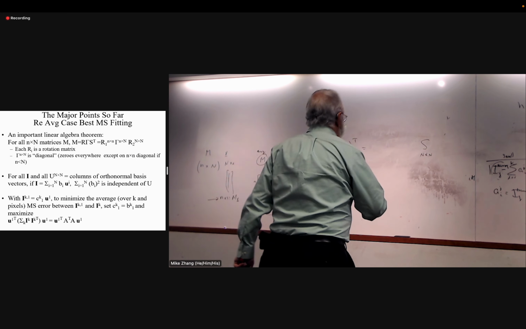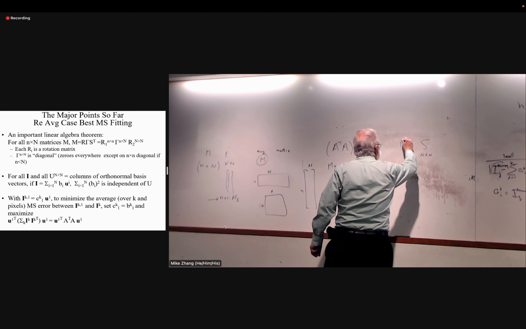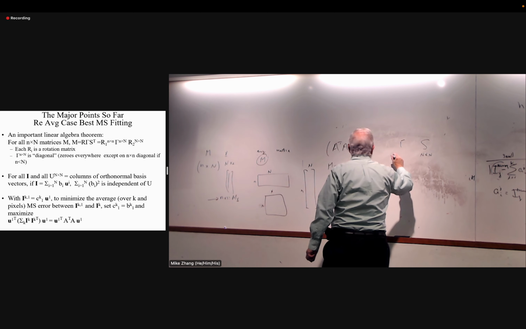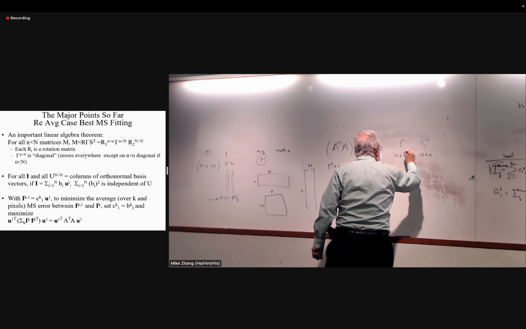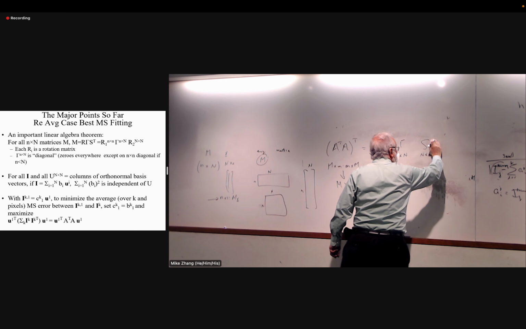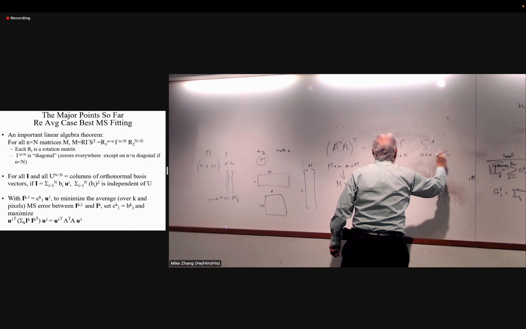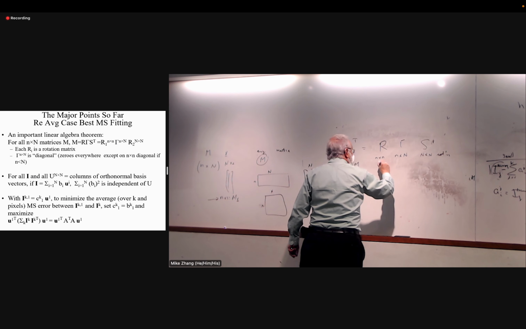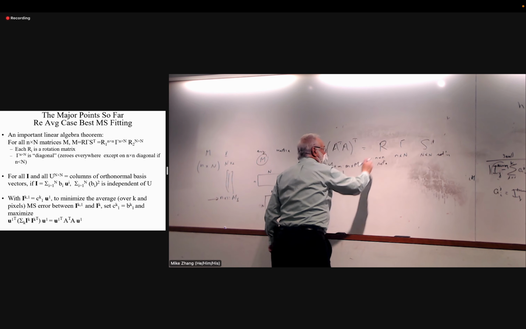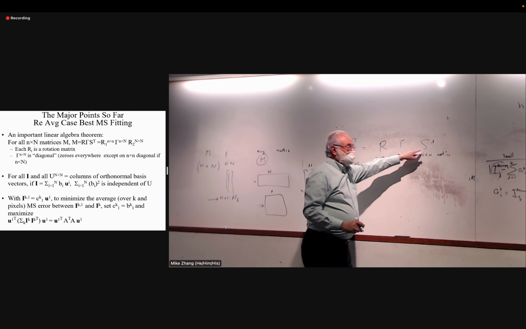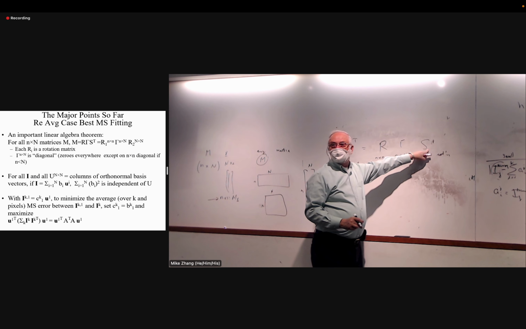And once you do that, you're going to have a gamma, which is going to be little n by n. And then this is an n by n rotation, and this guy is a little n by little n rotation. So this thing takes care of the coordinate system in the output space, and this thing takes care of the coordinate system in the input space, right?